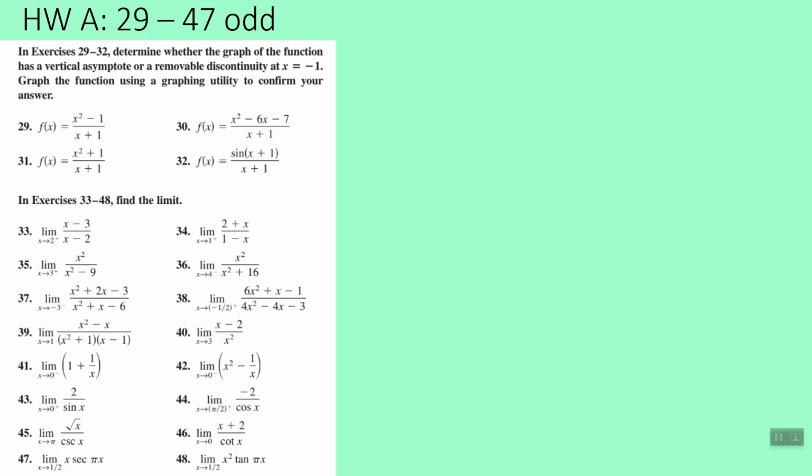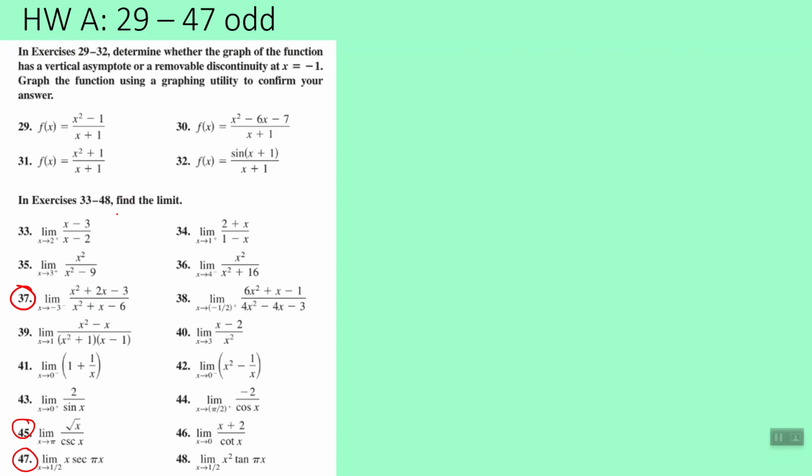Hi guys, let's take a look at your homework questions from 1.5. Most of this stuff is working with limits that either go to infinity or limits at infinity, or limits where there are vertical asymptotes or things like that. The first one we had multiple requests for was 37, and then we also had 45, and I think there were two people that wanted 47, so maybe we'll look at that one too.